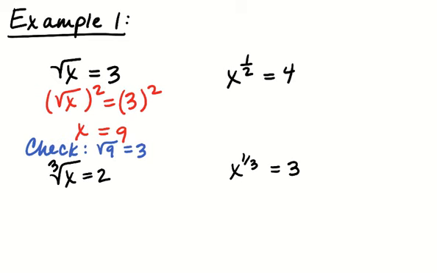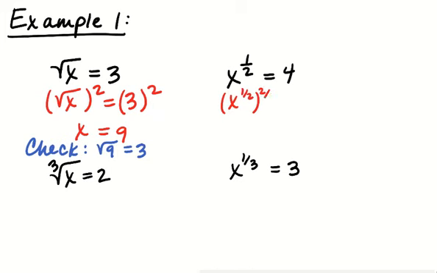Right, x to the 1/2 equals 4. Again, okay, maybe you just remember from last time that the 1/2 power is the square root, and you're thinking, okay, what number can I square root and get positive 4? Well, it's probably going to be 16. But if you want to do the same thing to both sides of the equation, if you have an x to the 1/2 and you want to get rid of that, well, we want to get x to the first power. We want to solve for just x.